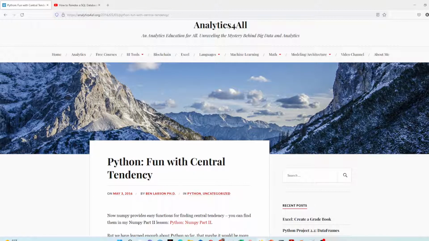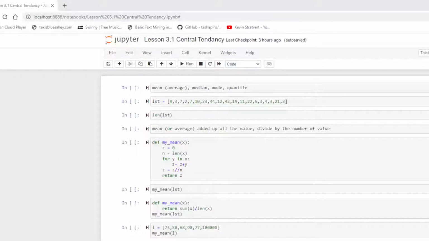Okay, so here we have our Jupyter notebook. If you're not familiar with these terms, let me take 2 seconds and go over them. We have the mean, which most of you will probably recognize as the word average, but if you ask any statistician, they'll let you know that all of these are averages. An average is just a term for looking at a value, and you want to learn things like average because it gives you an understanding of an area.